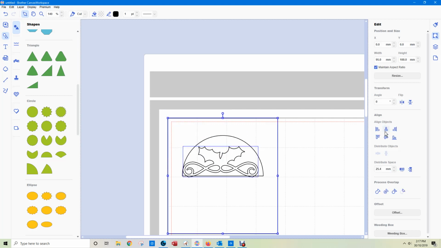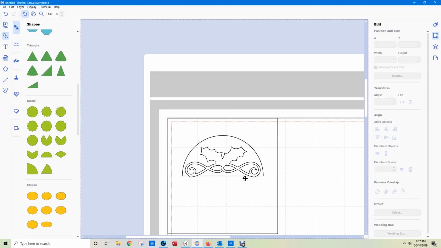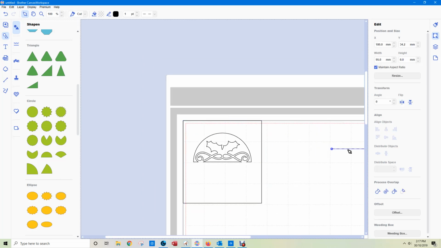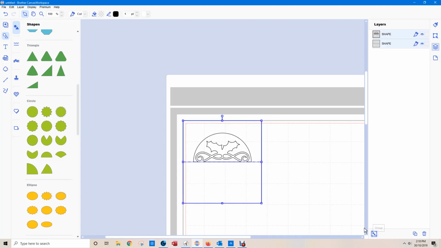So just highlighting the both, I'm going to center. Now I can see that it's going to weld to the bottom, and we're going to put the fold line in a minute. There's nothing touching the sides, so it will all cut properly, so I'm going to cut that. Now the only other thing I've got left to do is put the fold line in. Now I'm going to put that at 0 on the X coordinate and 50, which is half the height of the place card, on the Y coordinate. And there it gives us, and I'll group that so that it'll go to my machine in one go.